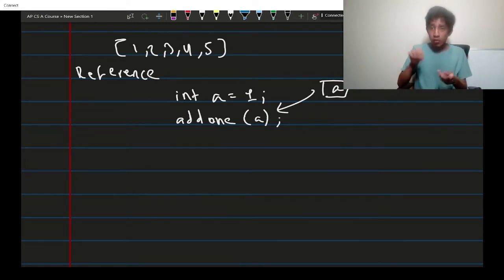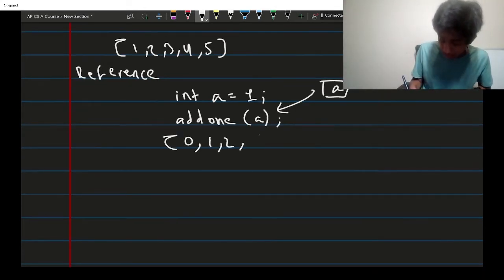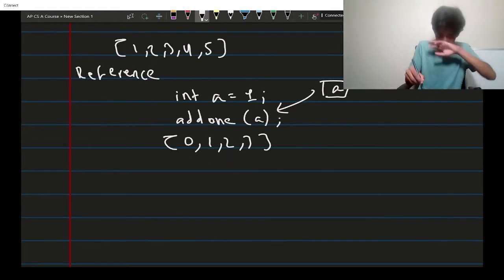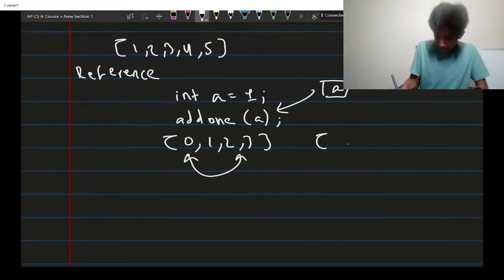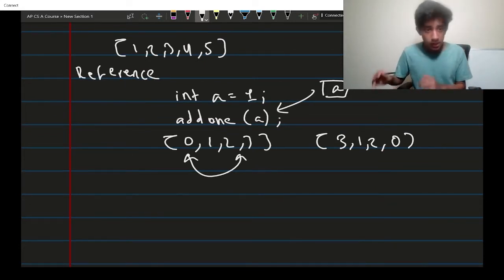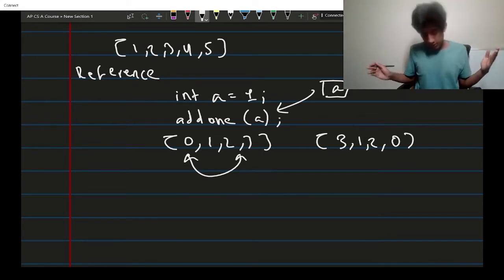For reference of the swap method, go check out the overview of this unit. I have put the swap method in, and what the swap method does is it'll take two spots of the array, like let's say 0 and 3, or 0 and the last spot, which is 3 here, and it will just swap them. So after the method is called, the array will look like 3, 1, 2, 0, because we are swapping 0 and 3. Okay, that's pretty much all we want to talk about with arrays and passing by reference.